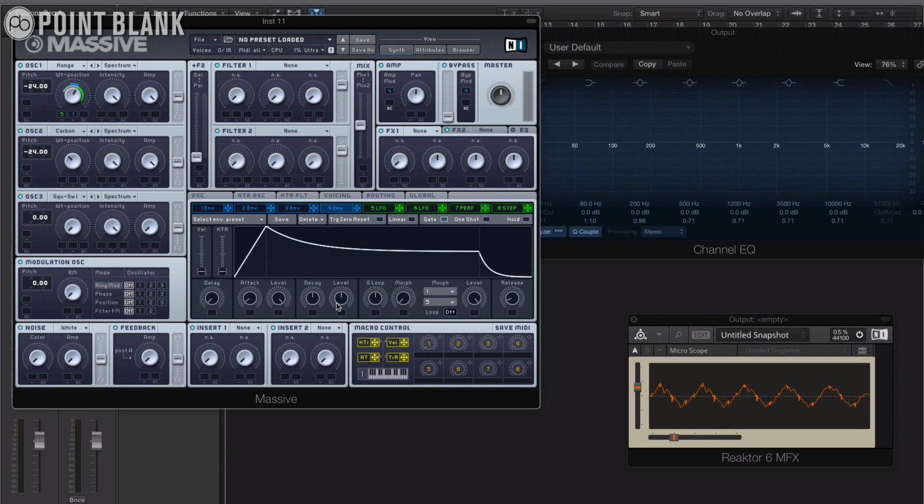And now let's also add a bit more movement to the sound using the carbon wavetable, and we could just modulate this using an envelope. And what I could do with the envelope is actually set this up to be some kind of loop. I'm just going to turn the instrument down before I do this.